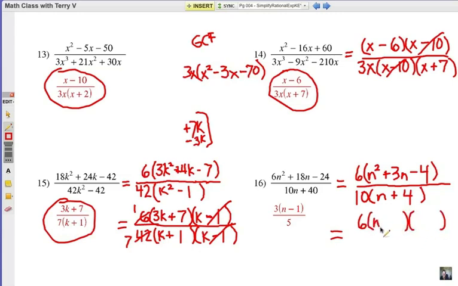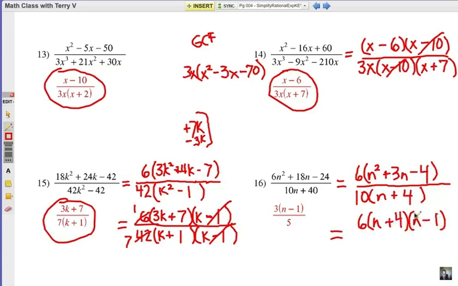And we know an n has to be in both places there to give me my n squared first term. The negative 4 could be a 1 times a 4 or a 2 times a 2. And it's a negative, so we actually know they have to be different signs. There's going to be a plus in one place and a minus in another. And if we need a 4 and a 1, let's do positive 4 and negative 1.